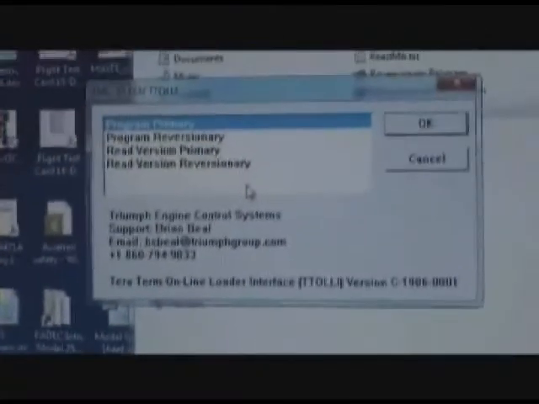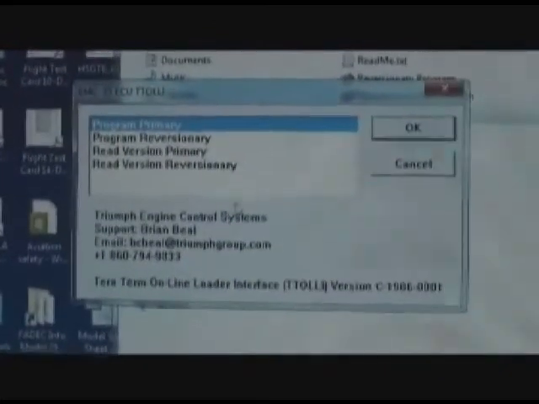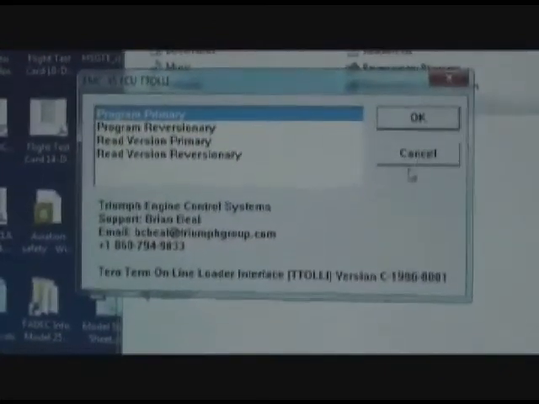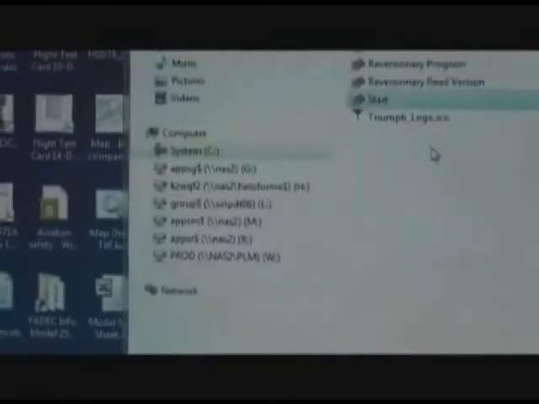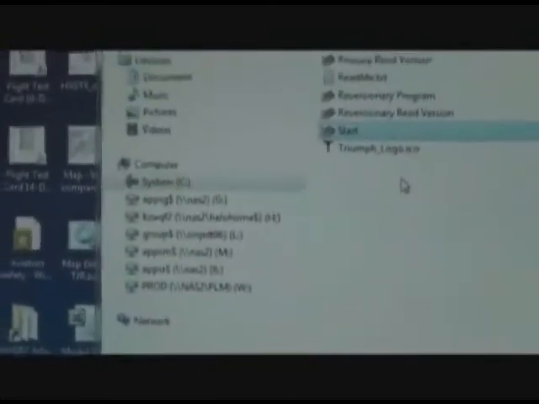and then we'll have that box pop up that says reversionary channel ECU programming is now complete. So we will get the main dialog box that will pop up, and we'll click cancel to exit the program, and we'll turn the power off to the box.